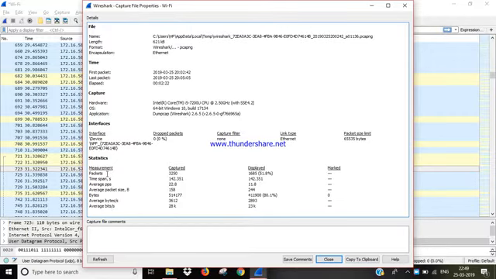If a display filter is set, you will see the values in the captured column, while if any packets are marked, you will see values in the marked column. The values in the captured column will remain the same as before, while the values in the displayed column will reflect the values corresponding to the packets shown in the display. Values in the marked column will reflect the values corresponding to the marked packets.